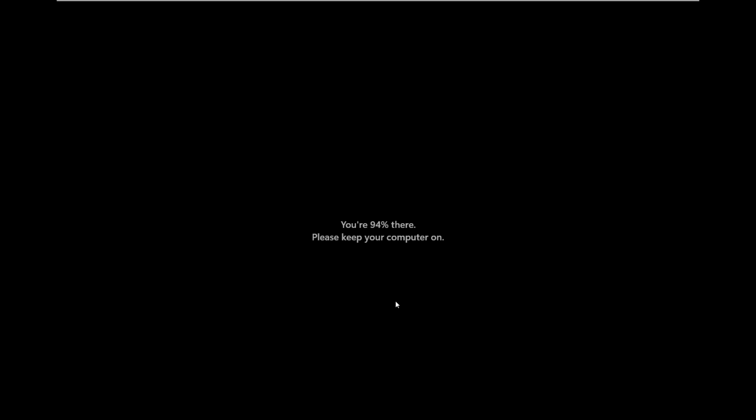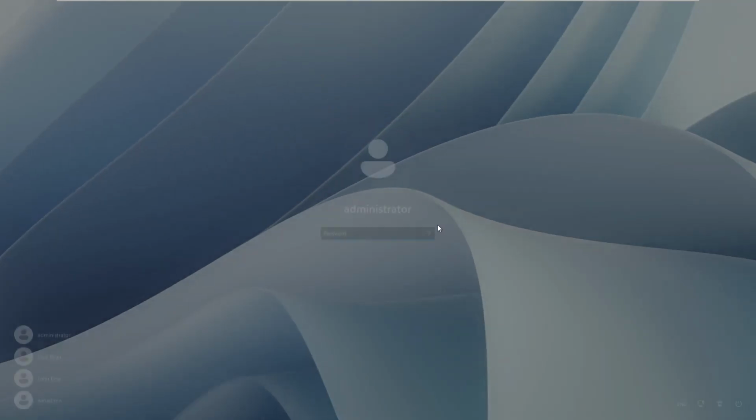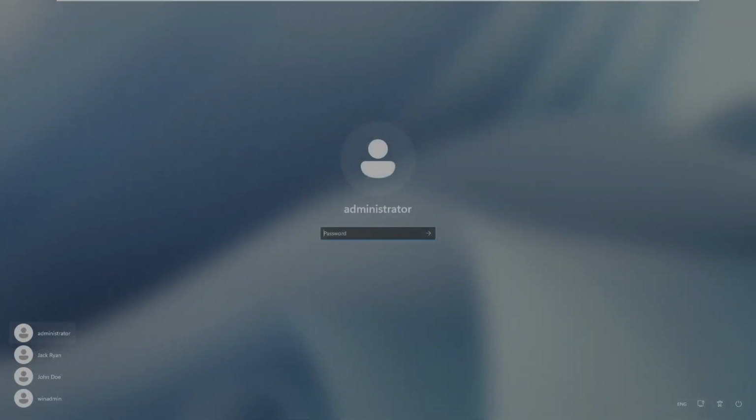So for every restore point which you have taken, if you want to go back to the previous restore point, you can actually scan and see what applications will be affected. Now the login process.